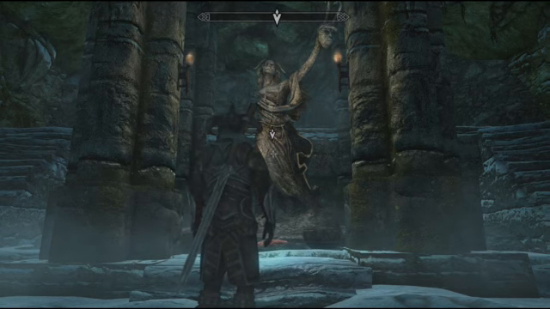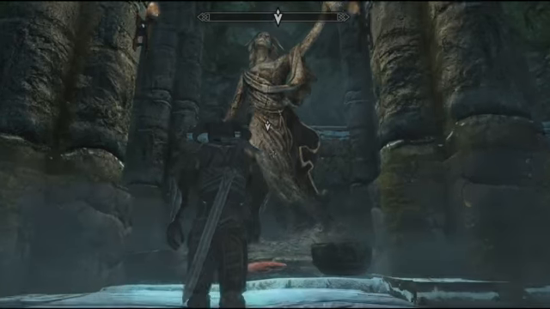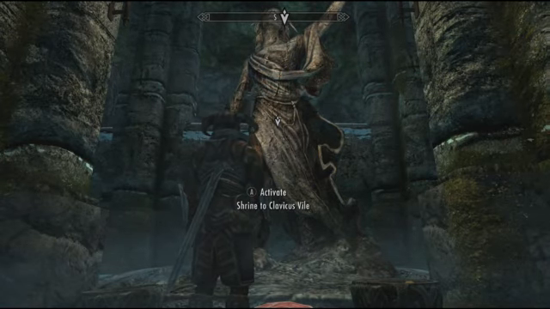Alright, everyone, we're back at the shrine. Barbas is sitting up there. So we're gonna go ahead and talk to Clavicus Vile now.